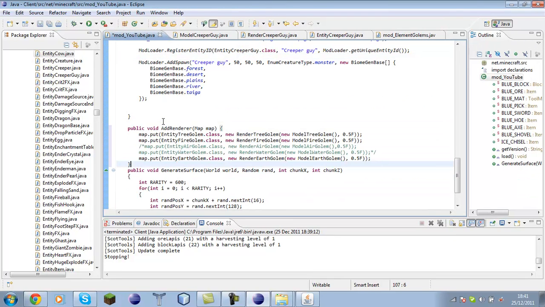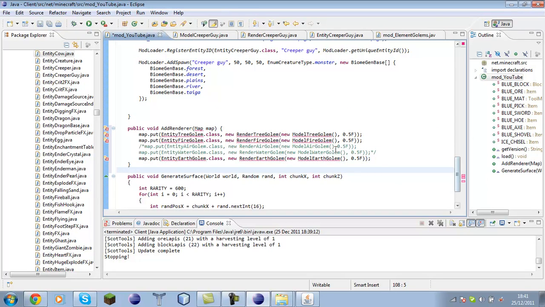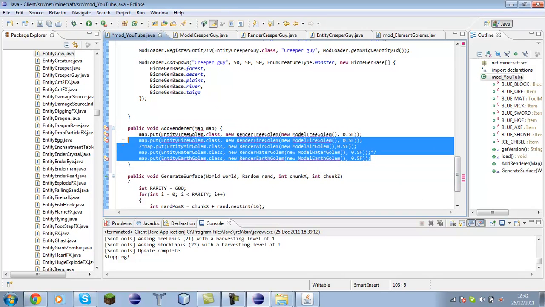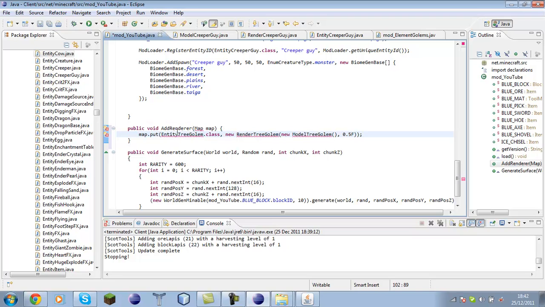So we add this method here. Delete anything we don't need. Entity creeper guy. Render creeper guy and model creeper guy and import map.